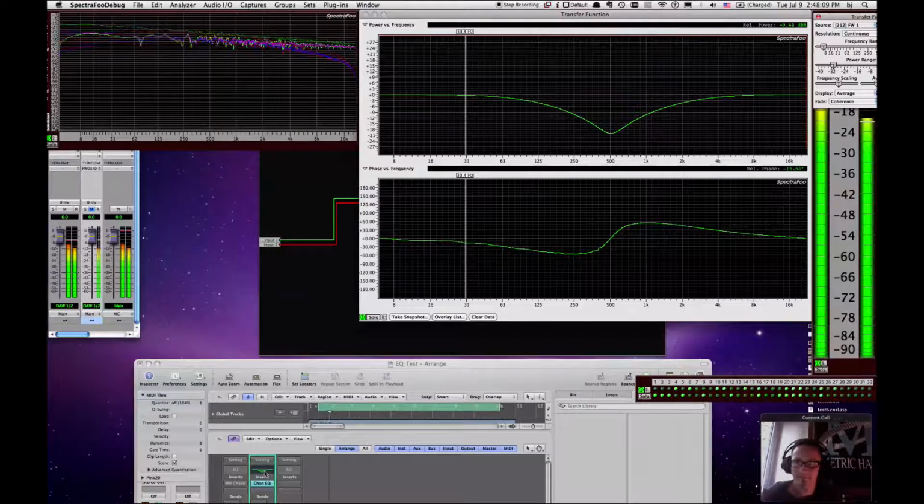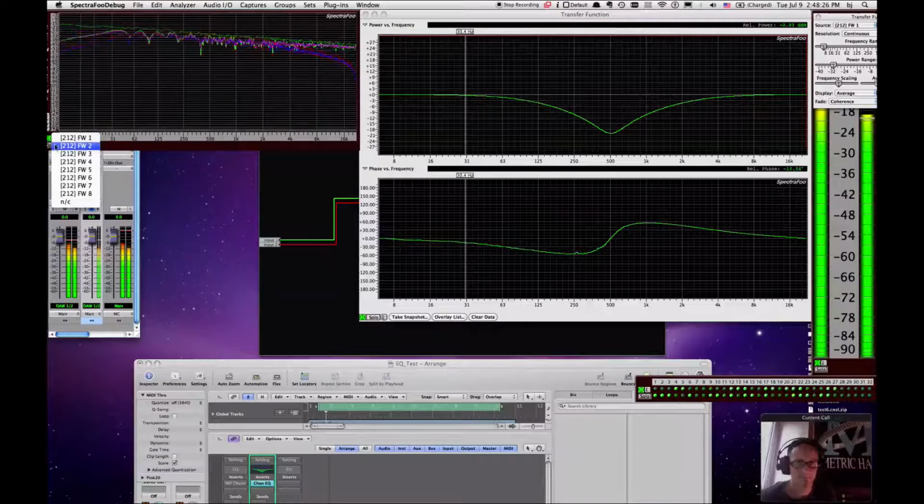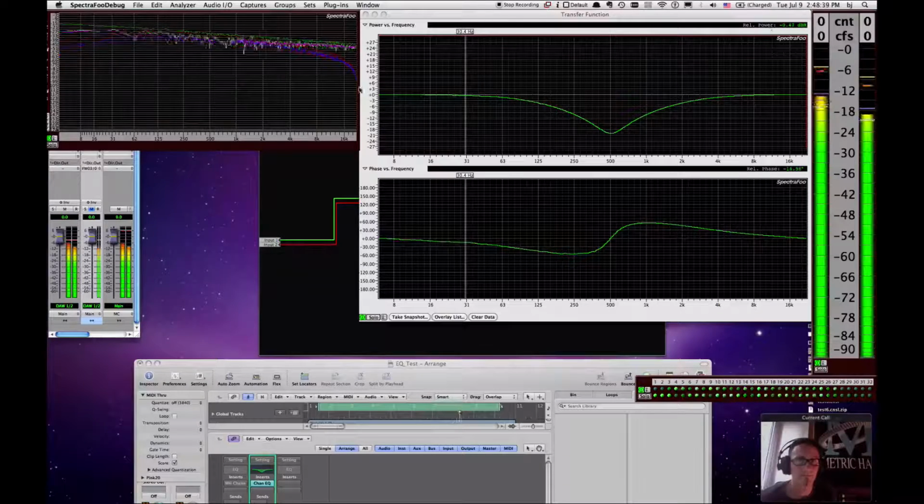And if you see, this is the setting that we have set on the channel EQ, right? So they pretty much match. And this is the phase response of the channel EQ. And then what this is up here is showing us is the frequency response of the un-EQ'd signal and the frequency response of the difference between the two. Right?